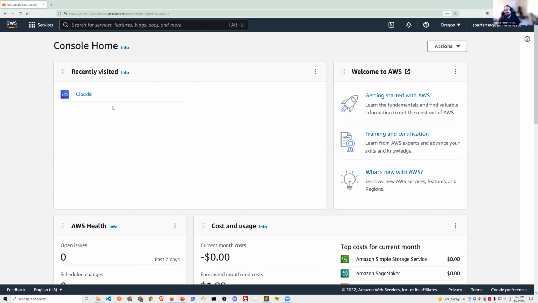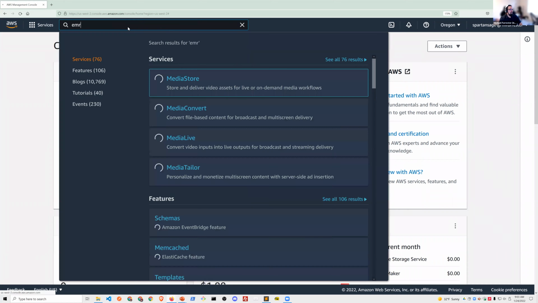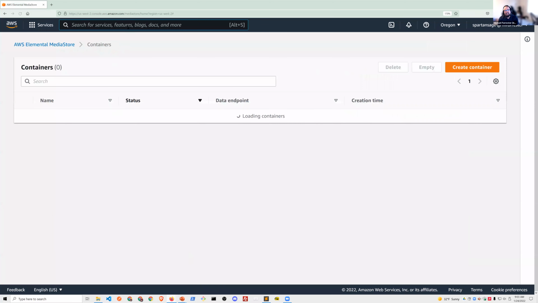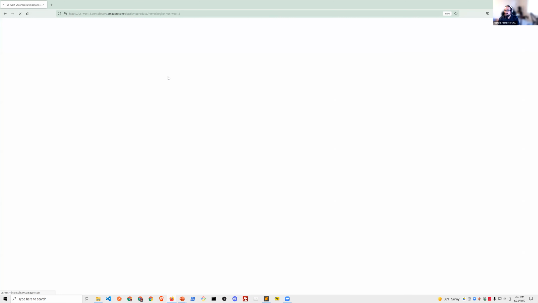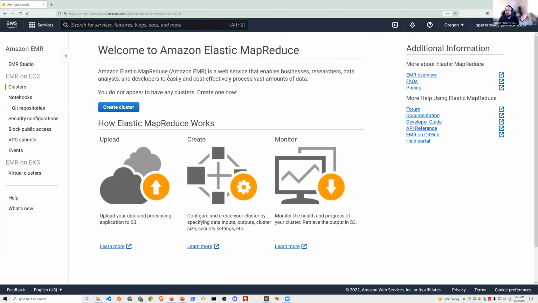Databricks. Well, Antonio, that's not fair. Databricks manages EMR, right? EMR is Elastic MapReduce, and it also runs Spark. So yeah, Databricks is an EMR manager basically. Oh wait, I just went to Elemental Media Store. That's not what I wanted. It's this managed Hadoop framework. So Databricks basically offers managed EMR. That's what they do. So they're a great company. I enjoy working with them.